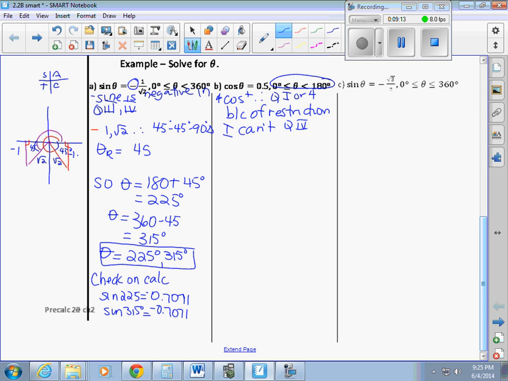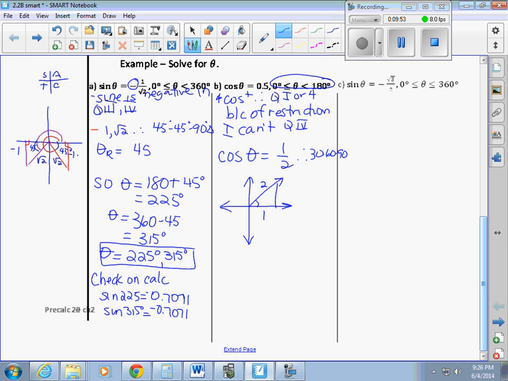So cos of theta is equal to 1 over 2, 1/2. So when it gives it to you in a fraction, or in a decimal, see if you can put it into a fraction that works. So 1/2, that means 1 and 2, that's 30, 60, 90. So that would mean, since my angle, then you draw it. My angle has to be in quadrant 1. Based on the information, cos is adjacent over hypotenuse, so this is 1 over 2. So then I take a look at my 30, 60, 90 triangle.